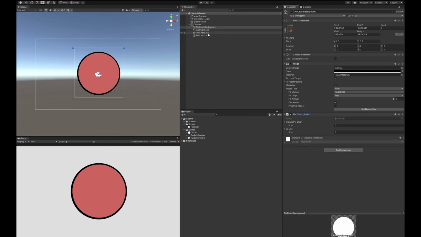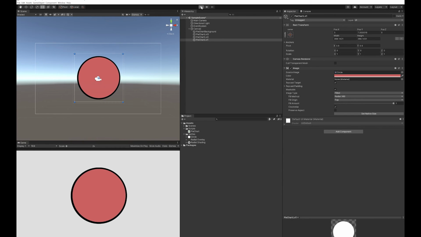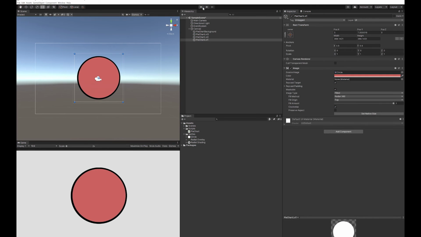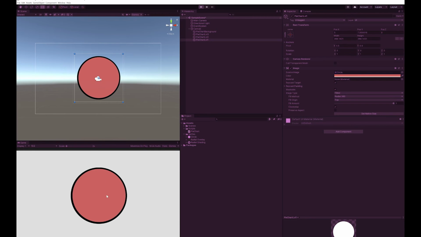And you'll have to drop in your different levels of your pie chart, remembering to put them in the correct order, which is why I numbered them before, so that I remembered which order they needed to go here. And we've got three different levels, so let's set three different values. They can literally be any number, because you don't need to have them add up to 100 or anything. That find percentage function will work it out for you. Now you can see each time you enter play mode, it'll give you those three slices.